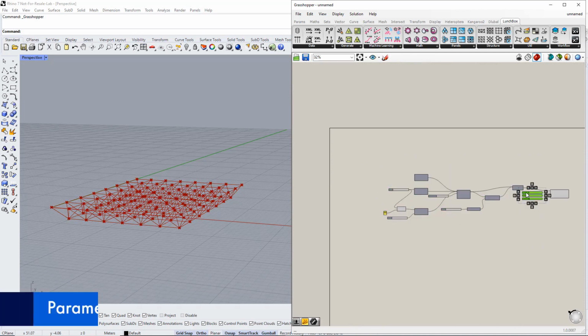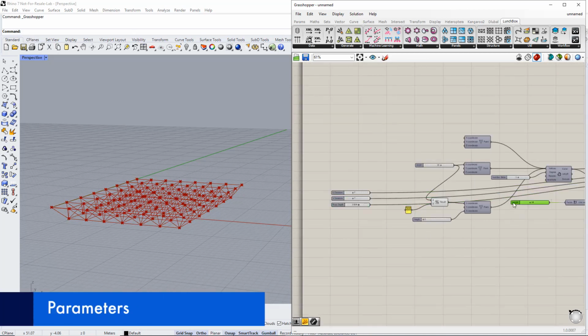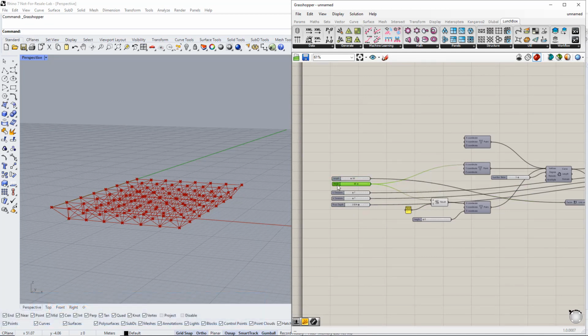Next, we put all the number slider commands together in a group to control all the parameters easily. Then we enter parameters for this group name.